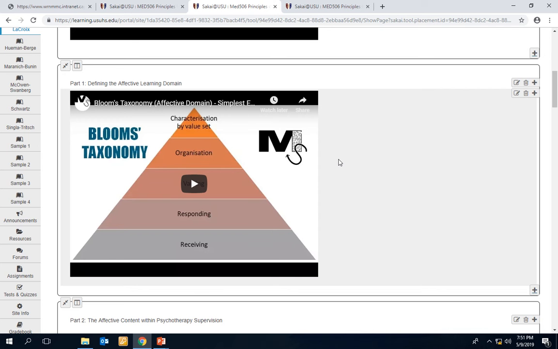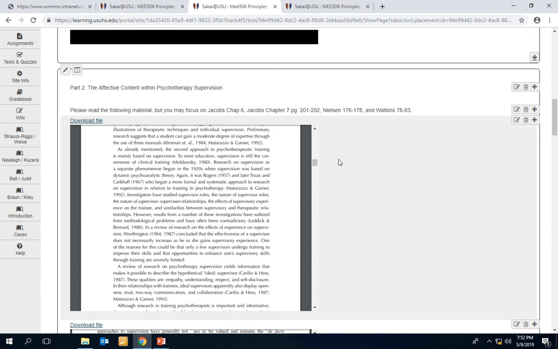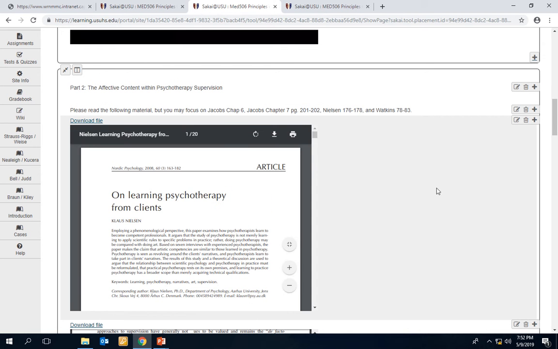But the bulk of our course is primarily the readings for this particular module. The first one that we discuss is titled on learning psychotherapy from clients. One of the things about this article that I think is really good to introduce to our learners is that oftentimes they view supervision as an academic exercise, when in reality it's about developing a relationship. Like so much in medicine, learning by doing, even more in therapy, it's even more so.